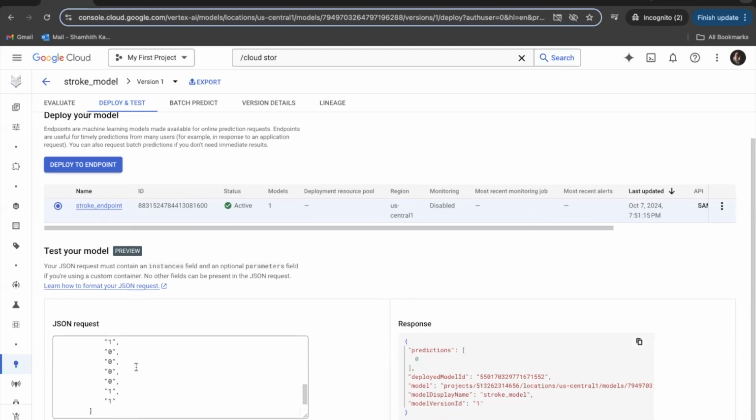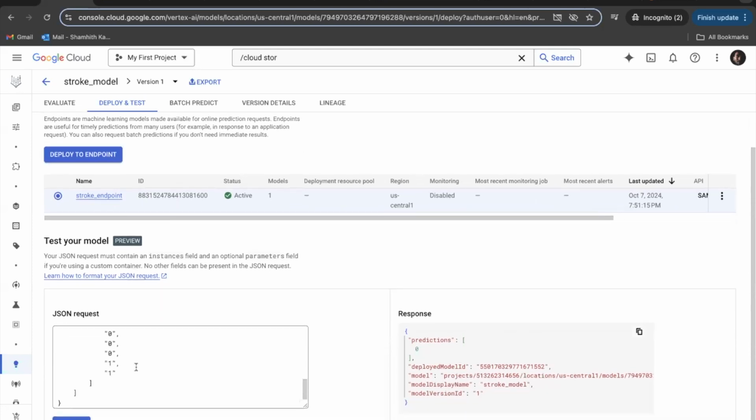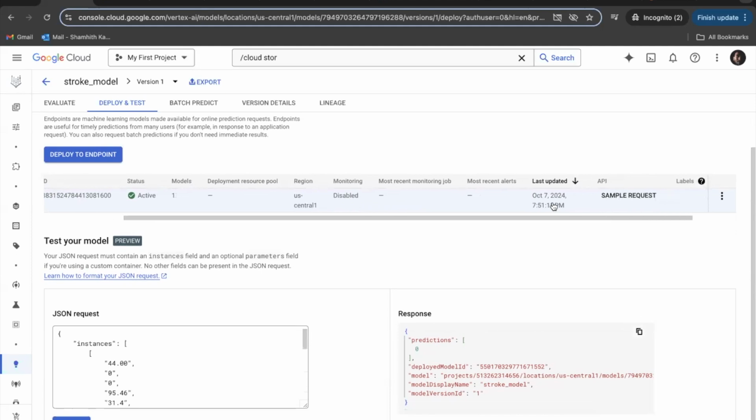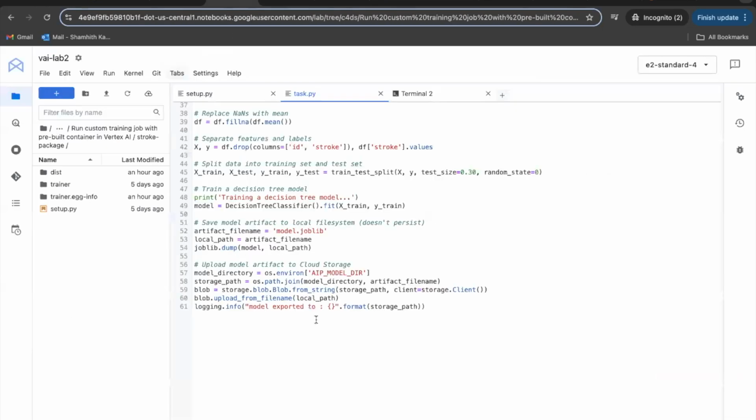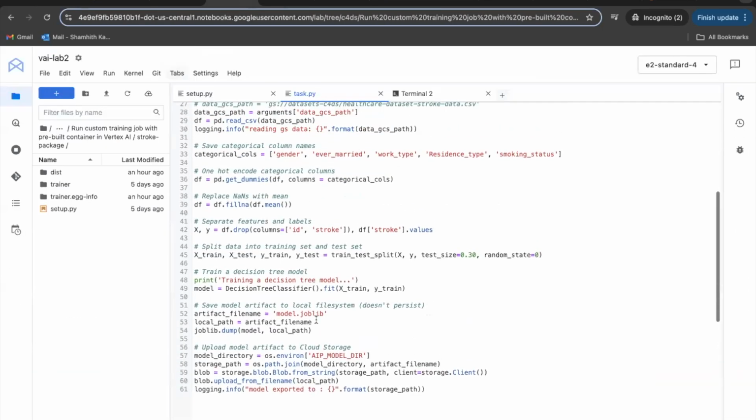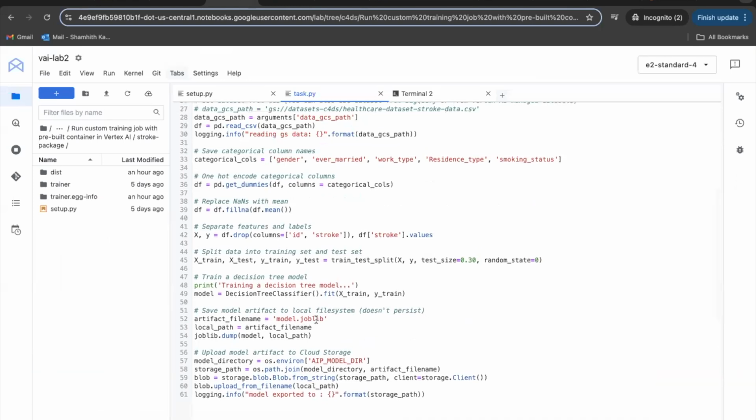Now we just have to test this model by giving a sample data to get the prediction. And similar to AutoML, we'll be using Postman here. But one thing to keep in mind is in our task.py, we've made some changes to the data categories.